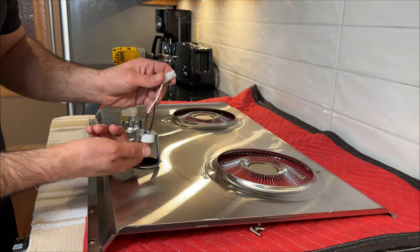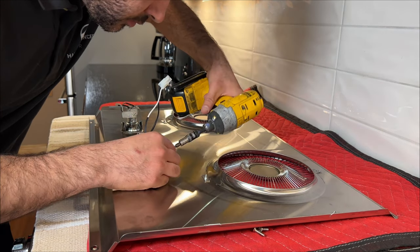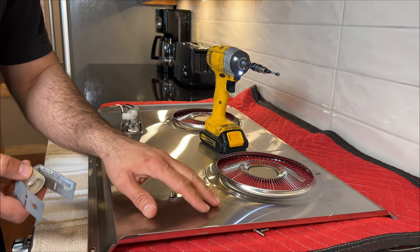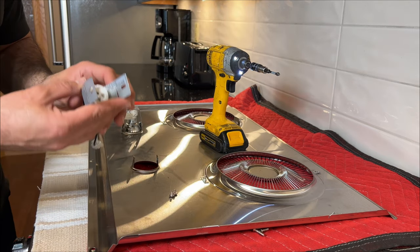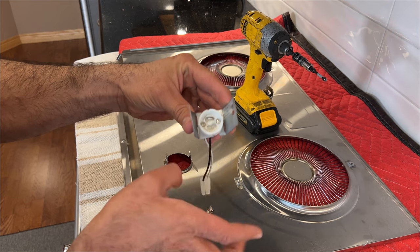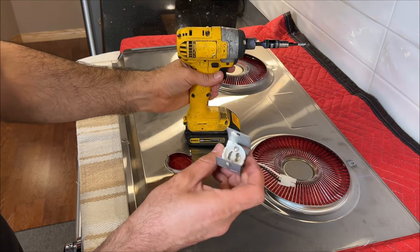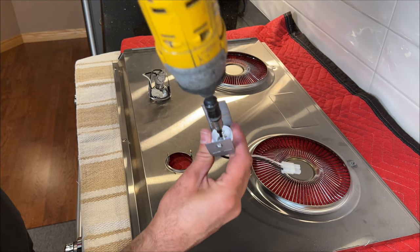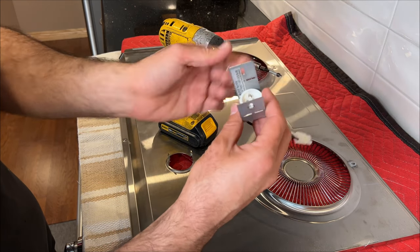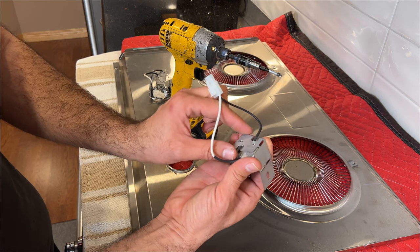In order to replace these light sockets, you have to open it from both sides. They're Phillips screws. If you scratch this area, it's okay because nobody is going to see it. It's towards the ceiling, so you're okay. And here is how it looks from inside. You have to take these small Phillips screws out. These are the screw size, they're tiny. There's another one. One of the wires comes from this area, and another one comes from this area. You open it, and here you go, it comes out.